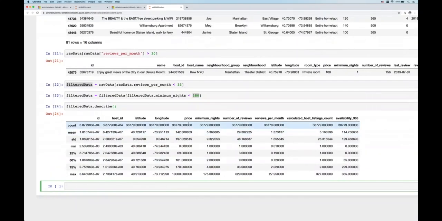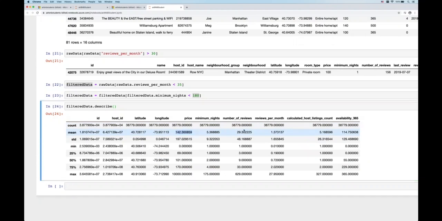All right, so let's see what we have now. Now we have 142. Number of reviews per month, 1.37 sounds more reasonable. And our max 27 still seems kind of high, but we can let that slide. Again, I'm still not sure if this is per user or per property.